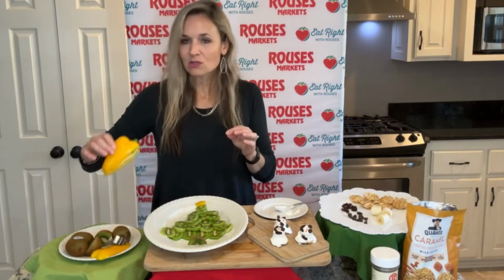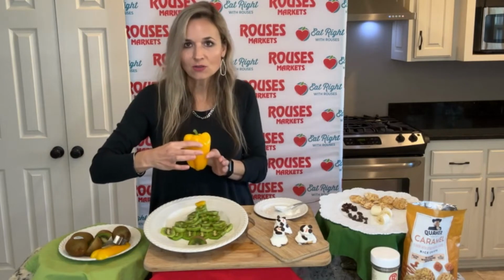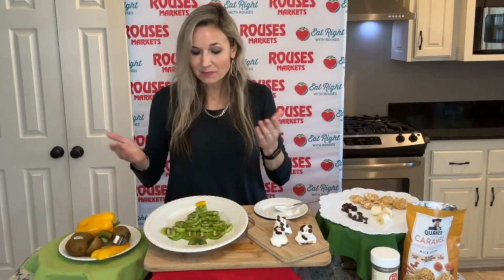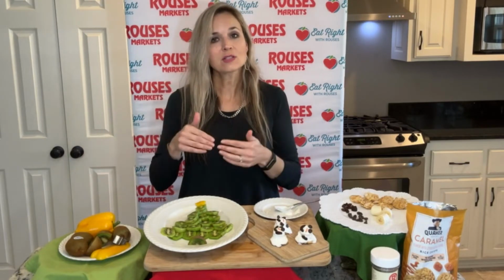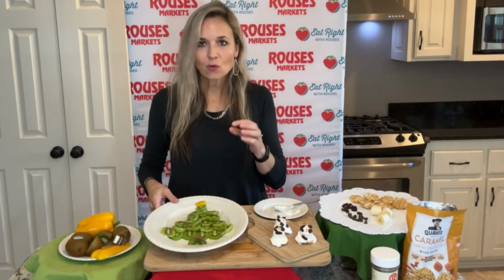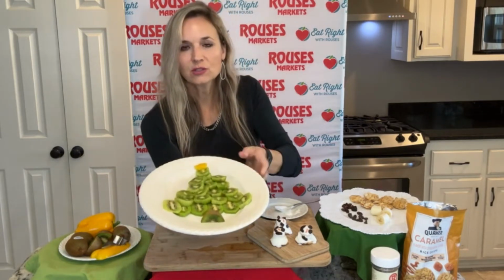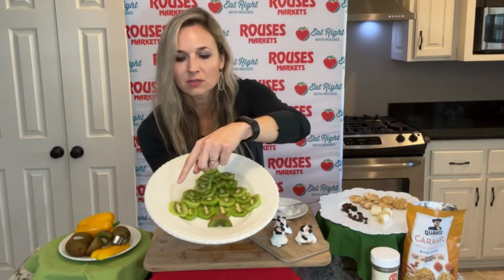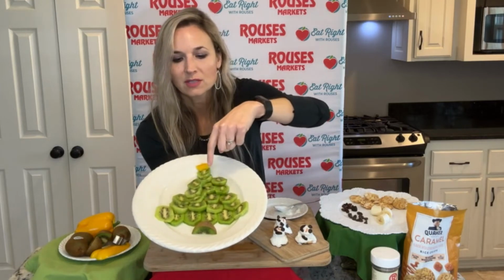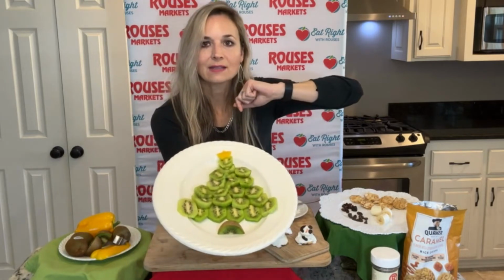The other thing you're going to be using for this is a yellow bell pepper or something yellow, which could also be a pineapple slice if you want. Basically, that's all you really need. There are some additional things you could add, like some pomegranate arils, or some cranberries, something red. Once you have your kiwi peeled, you're just going to make some slices and layer them until they get smaller and smaller to the top. And the bottom is actually a piece of kiwi with the skin on it to make that tree trunk.